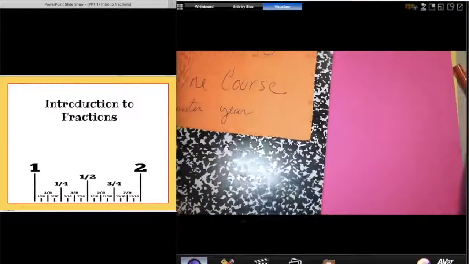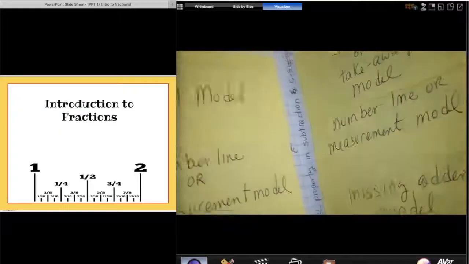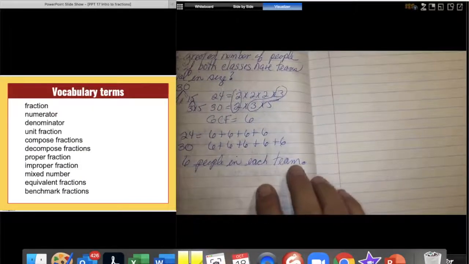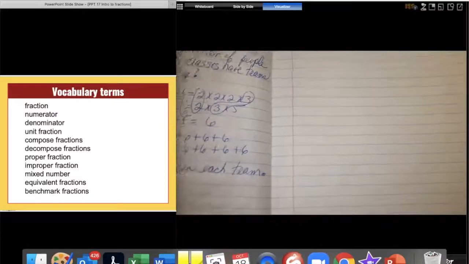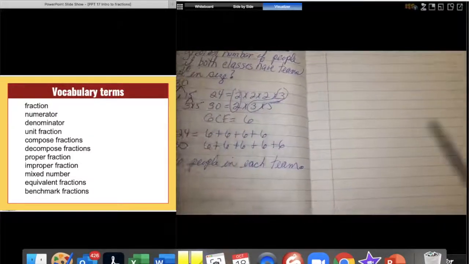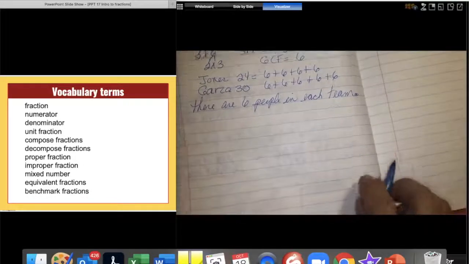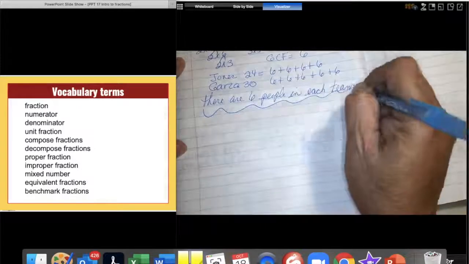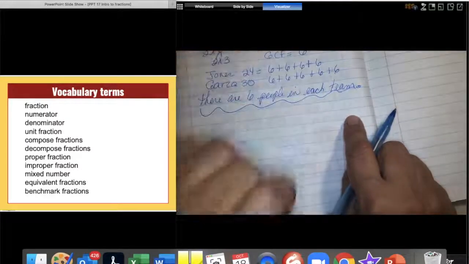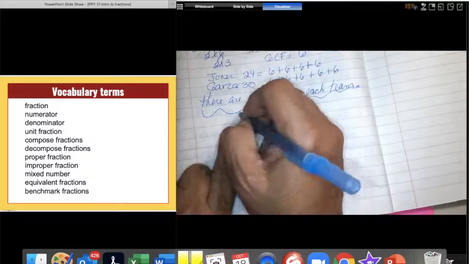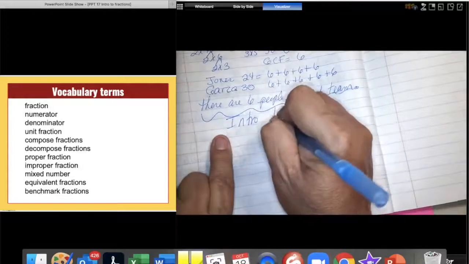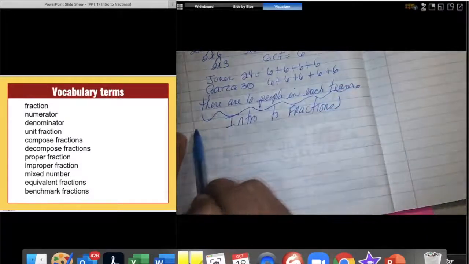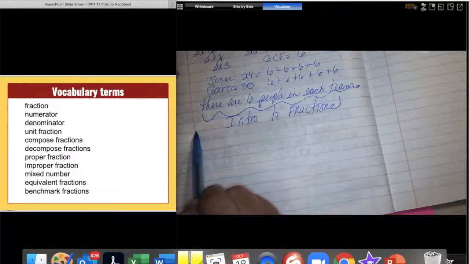Okay, let's open our notebook to the next available page. Okay, so let's look at some vocabulary terms in our lesson. Now I do have a lot of room on this previous page, so I'm just going to continue from there so I don't waste a lot of space. If you have a little space, you can start at the top of the next page, and I'll just label this as Intro to Fractions. Go ahead and include the date, and of course, number the page across the top.